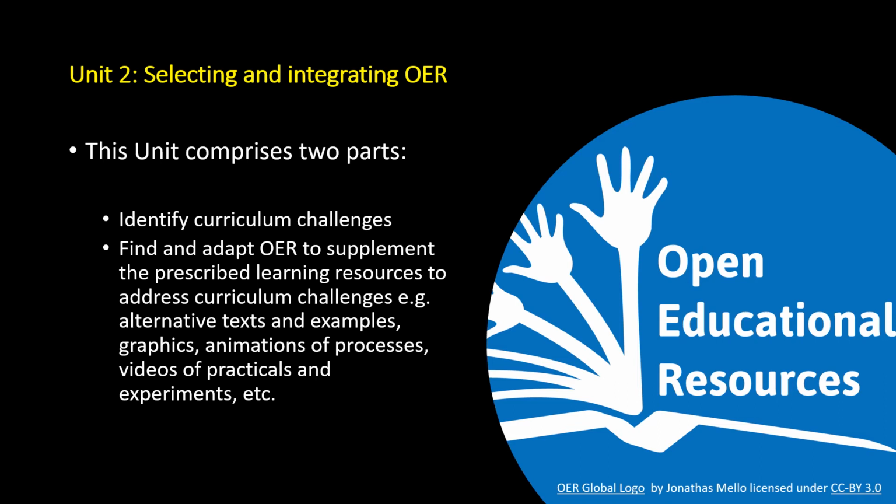Welcome to Unit 2, where we are going to explore the use of open educational resources, or OER for short. There are two parts to this unit. The first part is to work out what OER we need to address identified curriculum challenges in response to the needs of particular learners. In the second part, we shift to the core focus of this unit, which involves where we can find OER and how we can adapt them for reuse in our context.